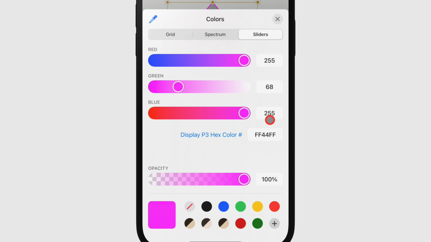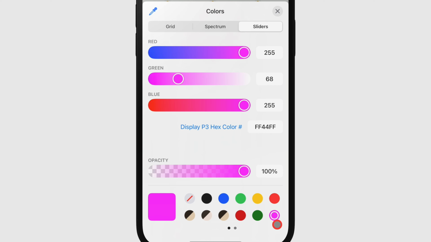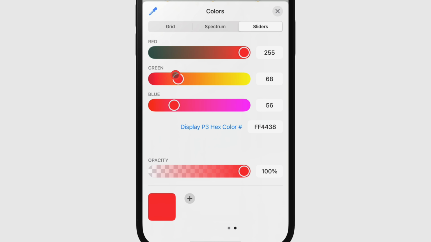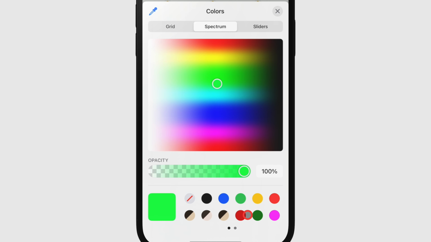Tapping the plus icon adds your custom color to the presets, so you don't have to keep adjusting it every time you want to use it. And long pressing prompts you to delete colors.